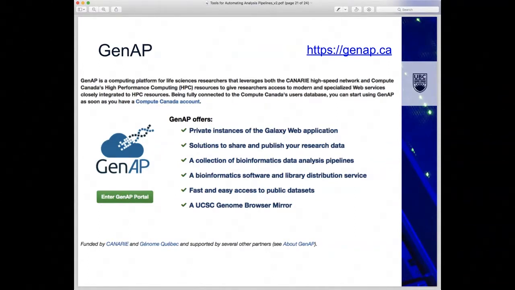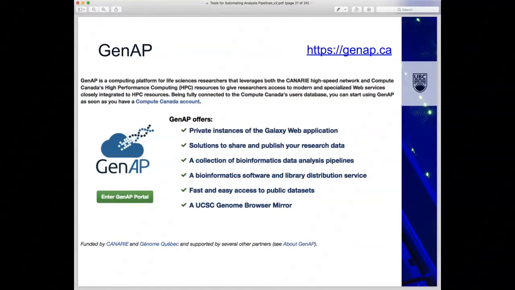They have some solutions for sharing and publishing your data. They also have a collection of pipelines available, public data sets available, and they have embedded the UCSC genome browser.